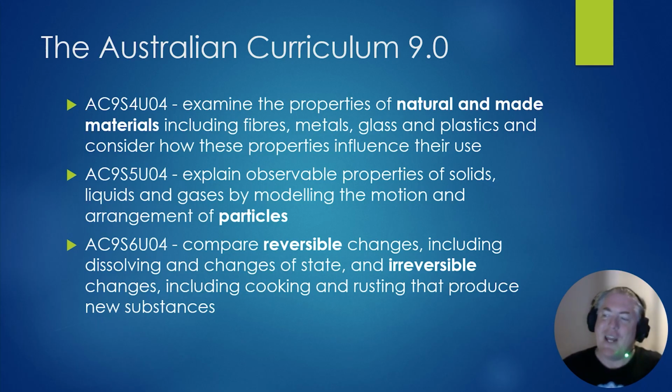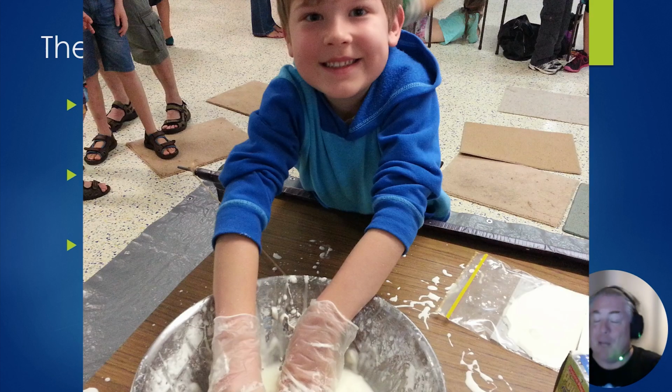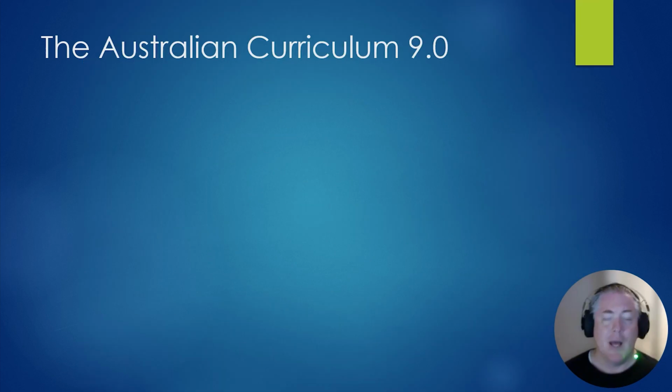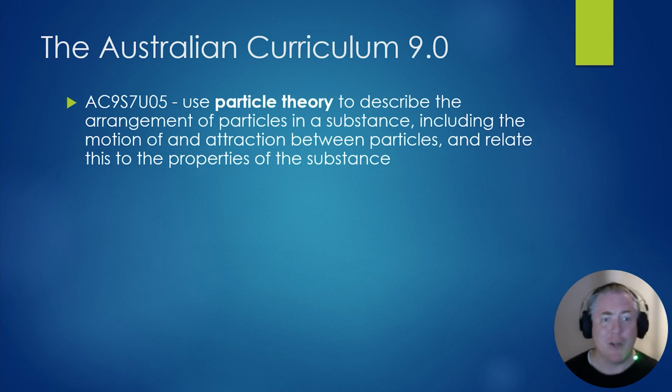Investigating First Australians' knowledge of reversible processes such as the application of adhesives and irreversible processes such as the use of fuels for torches. So it's a pretty meaningful year, this year in grade 6. We've come to understand materials and now we get to know them better. Of course, there's always heaps of fun, like playing with oobleck or making gack. And now we get to year 7. We're talking about using particle theory.